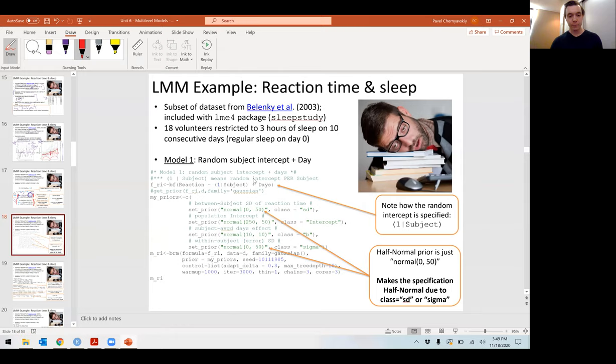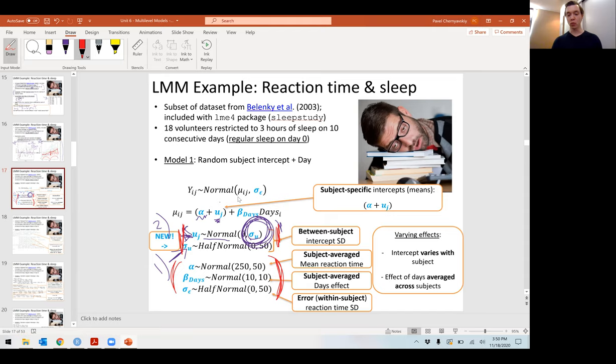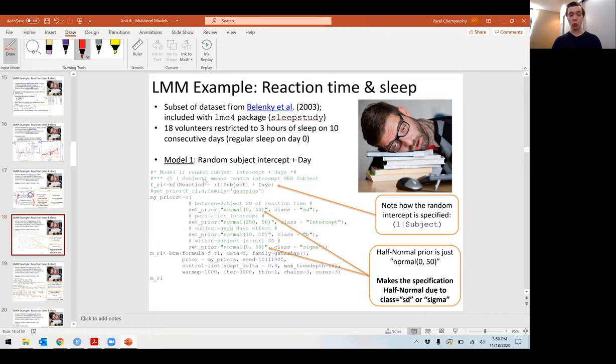Okay. One vertical line subject means we're going to, one is an intercept. Vertical line subject means we're going to introduce a random intercept per subject. So whatever intercept goes indicates the one vertical line, whatever your stratum represents, goes on the right-hand side there. Days is our overall effect that does not change with subject. All right, so the formula is quite simple.